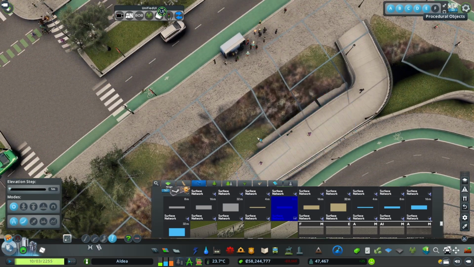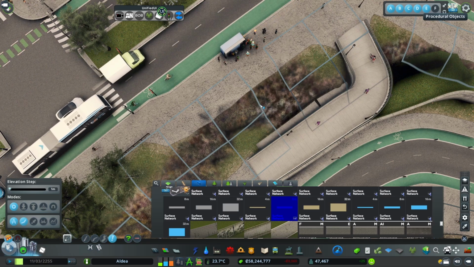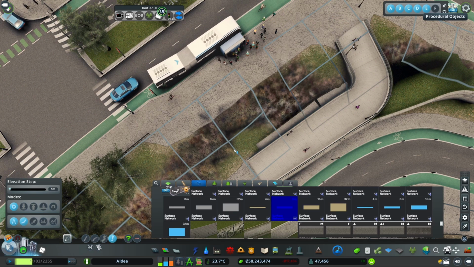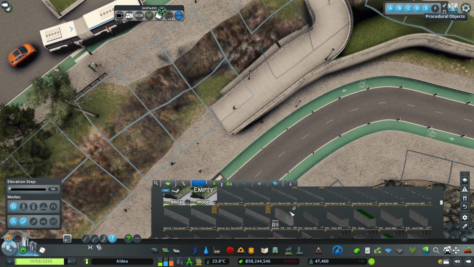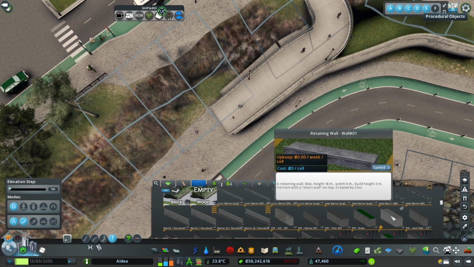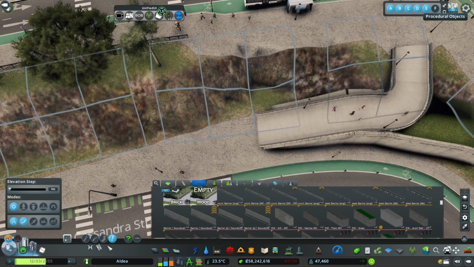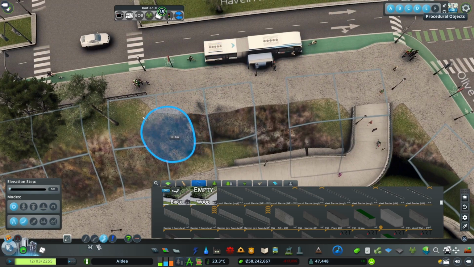Really? The retaining wall needs to be on this side too, actually. All right, not quite done.